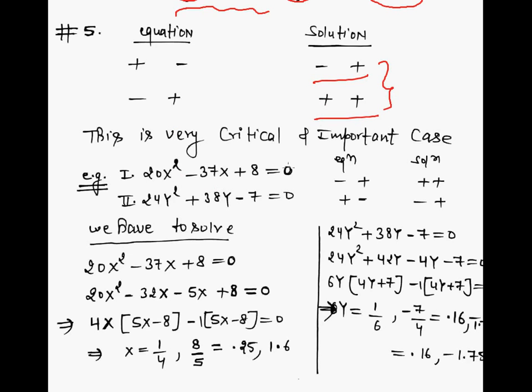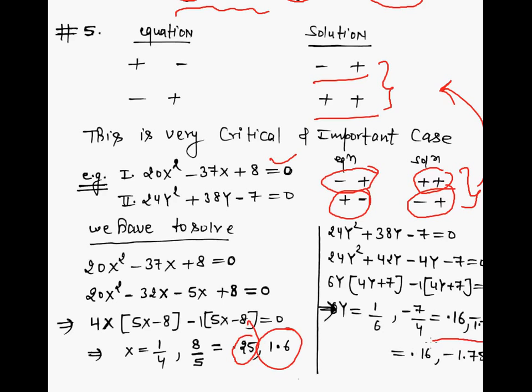Okay, see, the first equation is 20x square minus 37x plus 8, and the second is minus minus plus. We have to solve it. We have already told you how to solve this in our first videos. We get x value as this and y value as this. Now after getting these values, it is not easy to mark from the 5 options. Now let's learn how to mark these 5.